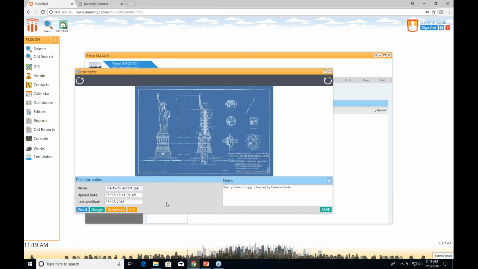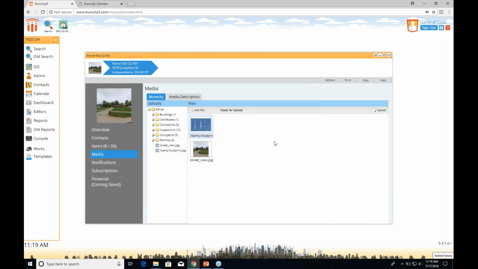It opens it up in a nice little PDF viewer. I can add some notes if I want here. I can download this as a file, either as a PDF or into whatever native program it uses. And also if you have plan review software like Bluebeam, for example, you can download that into your Bluebeam software, make your plans and revisions, and then re-upload that revised copy, or that marked up copy, I should say.